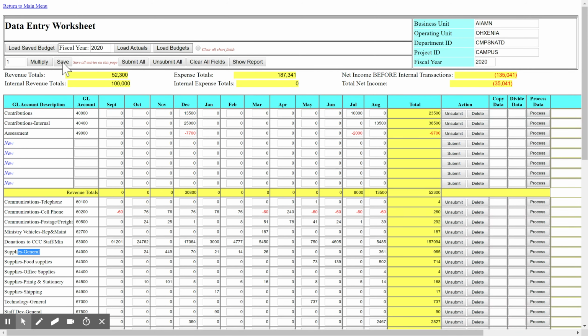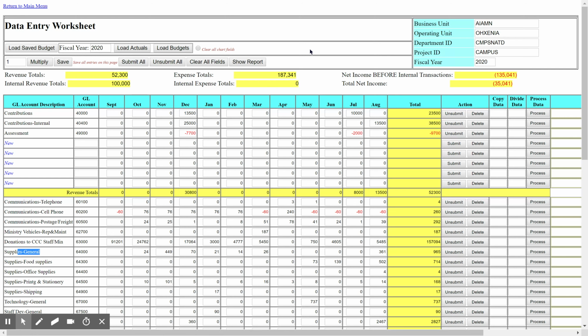And once you've done that, then you can click save. And once this refreshes here, after you go through the save confirmation, then it will be saved. And then you will have a submitted budget.